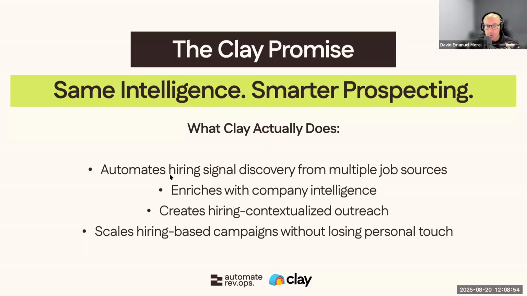With Clay, you can automate hiring signals discovery from multiple job sources, not just from one source. You can enrich companies with different enrichment solutions. You can create hiring-contextualized outreach. That means you can create personalized messages, or you can send each lead to a different campaign based on the type of job post, the description of the company, and so on. And you can scale those campaigns without losing the personal touch. That's the cool benefit of using Clay: you can scale it without limits.